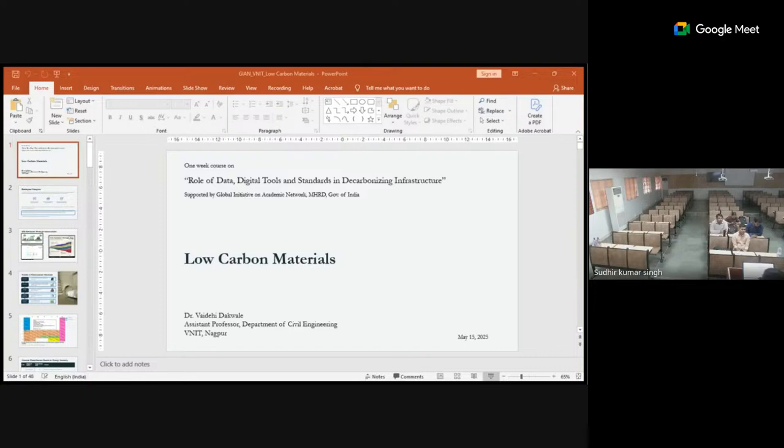For example, if methane's effect on climate is 28 times more severe and the 100-year GWP of methane is 25, then I will say that the carbon footprint measured in kilogram carbon dioxide equivalent will be 25 tons. So if I am saying it is a low carbon material, essentially I should say it is the CO2 equivalent for that particular material that I have to calculate. Then I will say that yes, it is GWP, which we just saw in the EC3 tool. So it is giving us the GWP.